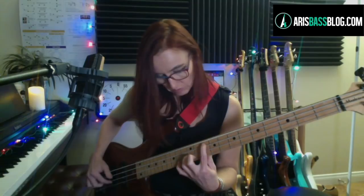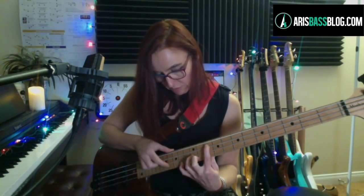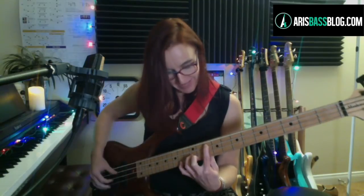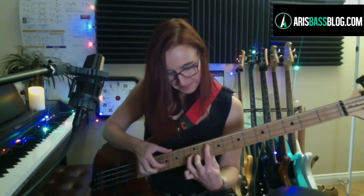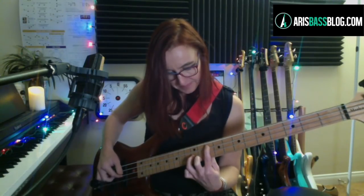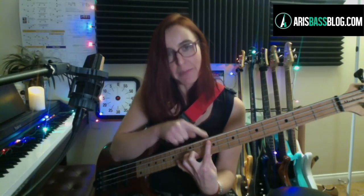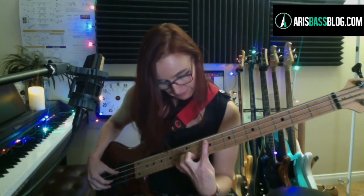So tap the B, let go. If you can, lightly when you let go, lightly touch that D here. It's a nice effect. And then when you repeat that phrase, the melody phrase repeats there, I'm going down a half step with my first finger to bring that F sharp in again. So we have this first inversion.